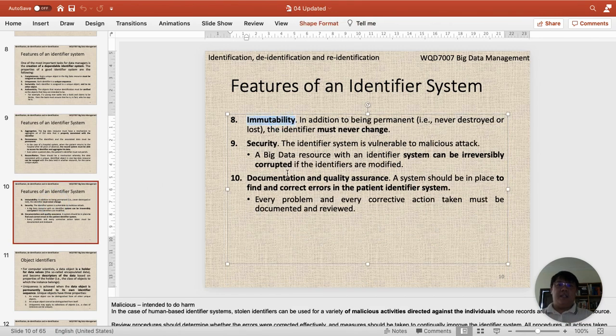Then immutability. Again, this one is a bit similar to veracity, where you want it to be permanent, but also veracity, because you want to make sure that the data, when you store it in a system, never changes. Never changes as in, it doesn't get corrupted. So how are you able to avoid this data corruption? Maybe it was even easier in the old days, when everything was on paper, hard copy paper writing. So it's very hard for you to change it.